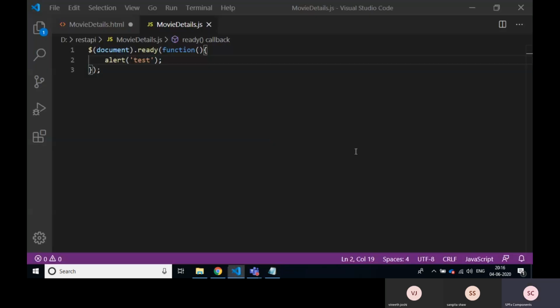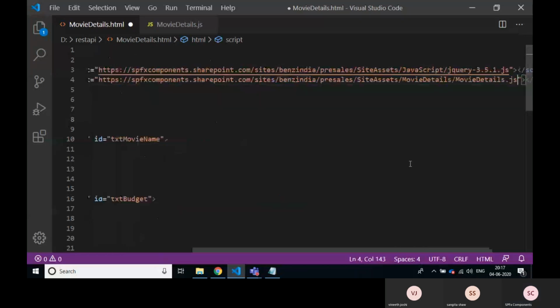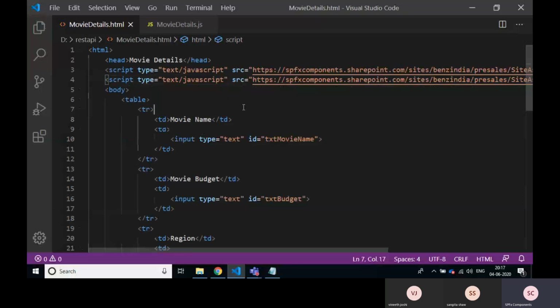I'm giving the path here, HTML. So till here, it is common.